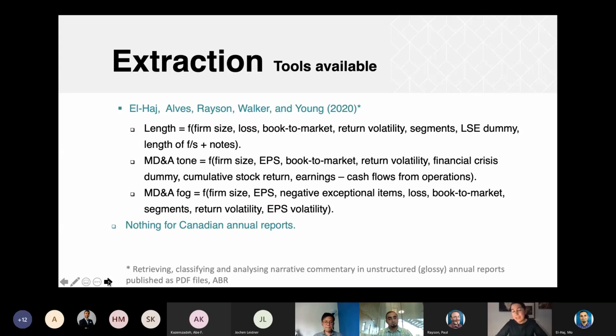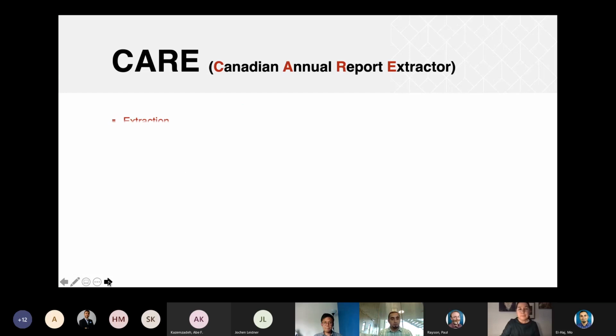And when we tried the CFIE on Canadian annual reports, we found it didn't work because very few of them have a table of contents. That's just not the format that most firms in Canada use. There's a lot of flexibility in the formats, but very few of them use a table of contents. So we were struggling and not able to extract the PDF into text format. That's the reason why this project was started, because we thought we'd really like a tool where we can extract the information from the Canadian annual reports.